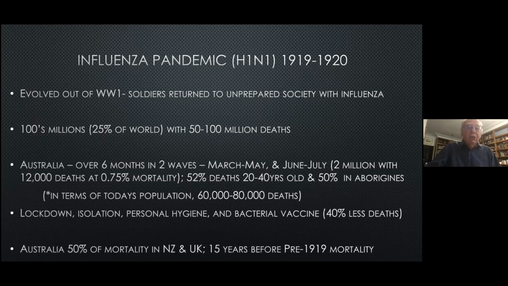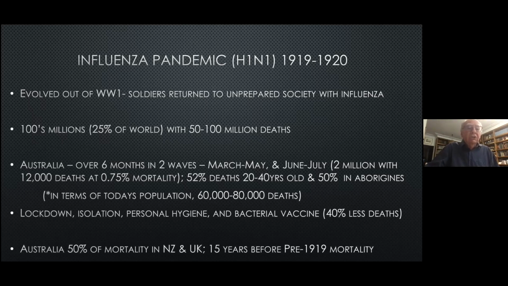About 0.75% actually died. Now, the interesting thing here was that about half the deaths occurred in younger people. In Aborigines who got this, half the Aborigines who got flu died. And this is why we recognise that Aboriginal people may be particularly susceptible to COVID-19. So with a track record like that, vulnerable people, Aboriginal people, older people have to be identified. Now, I've just converted this to today's population. If the same 1919 pandemic came to Australia and it had the population of 25 million, we would have seen 60 to 80,000 deaths, massive number of deaths, and much, much greater than the rate we're currently seeing.